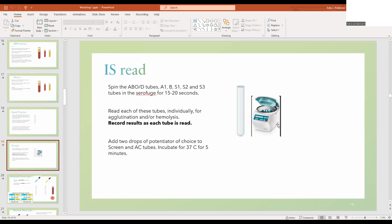These are the forward type. This is the reverse type. This is the screen. So after you read the ABO, they can be discarded in the charts. But the screen, so screen 1, screen 2, screen 3, and auto control, after you read them, you're going to add 2 drops of PEG or LIS. And then you're going to incubate at 37. So there's a 37-degree incubator here, or on the sides of the gel incubators, they also have tube holders.